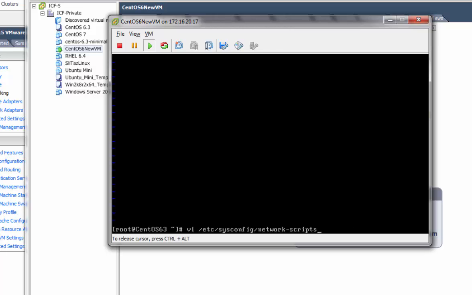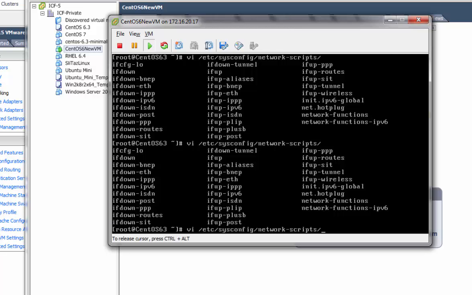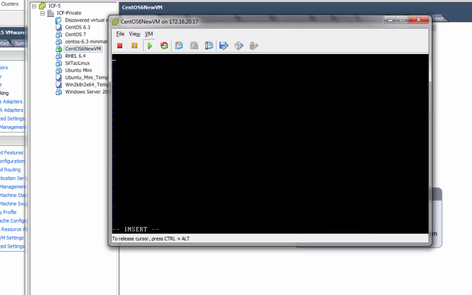Let's see if I have a template here somewhere. I don't, so I'm going to edit one. ifcfg-eth0. Let's just do it manually. Device eth0. Turn it on as a static interface. For the IP address, since it's an app, I'm going to put it into one of the VLANs in app.